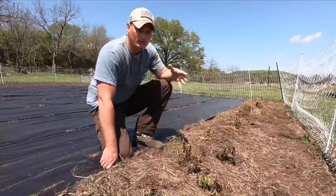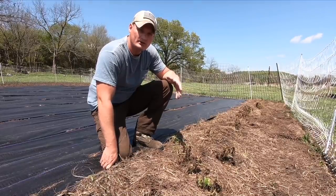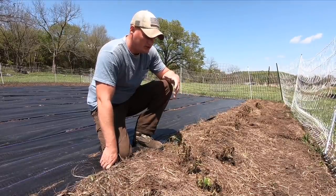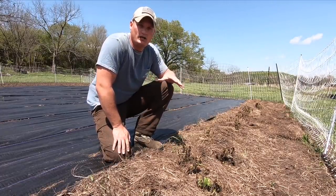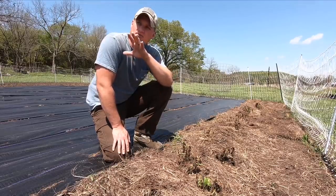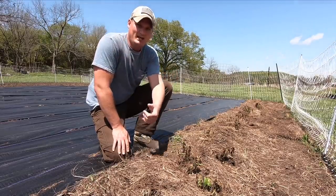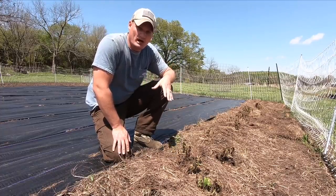This is our second year growing potatoes, so we don't know a whole lot about them, but I'll give you a rundown of the scenario. We don't know what caused it. It was definitely some type of weather, of course, because the potatoes in our bed and in that barrel, if you all watch our previous videos, are also the same way.